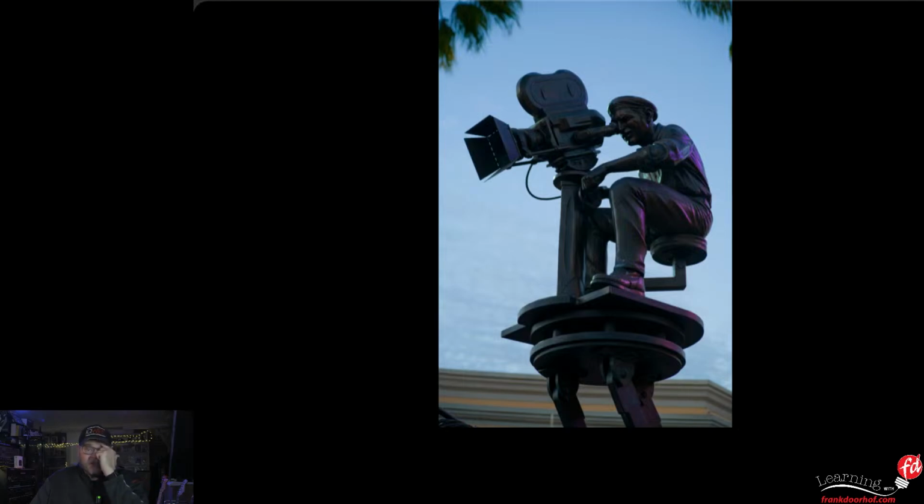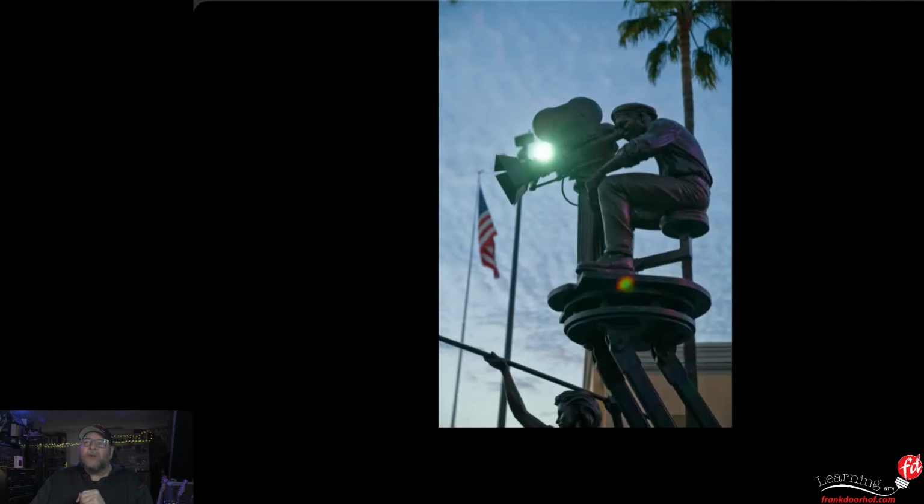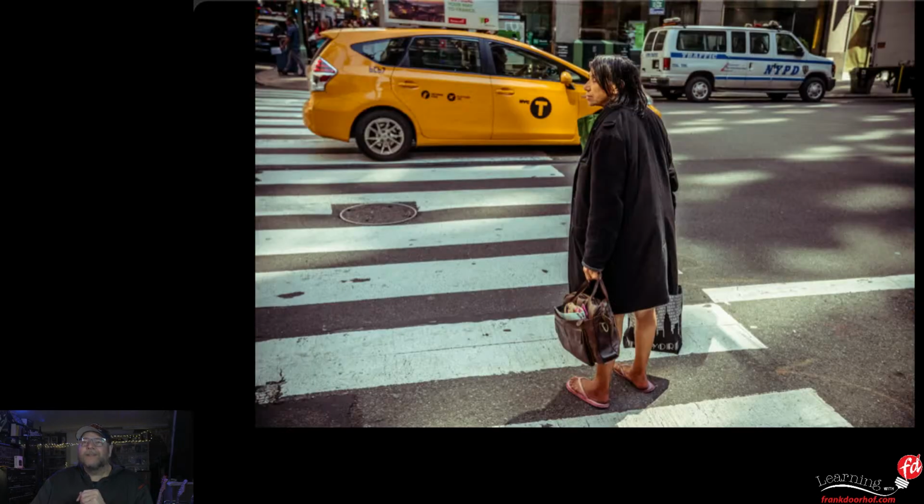Okay, same here. This was shot in a theme park and not that interesting, right? But what if I place a light behind it and the American flag? Now I know exactly in which country I am, and I make the shot a little bit more interesting. Same here. I love this shot. It's a great shot. It tells a great story, right?